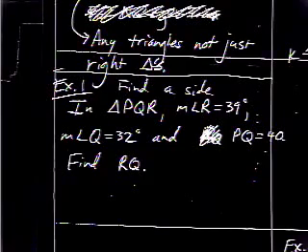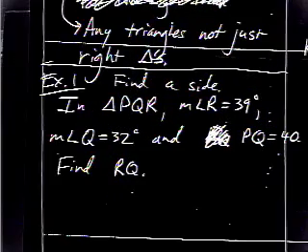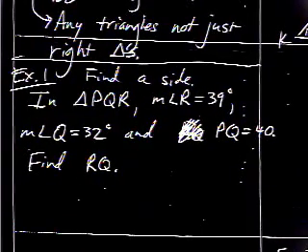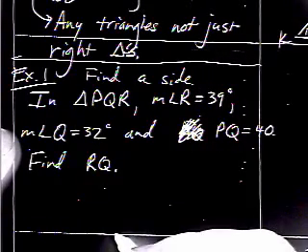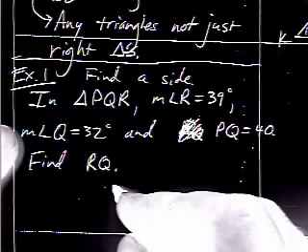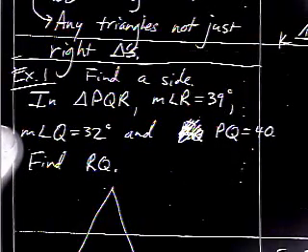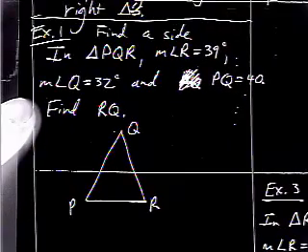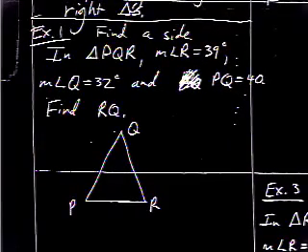So here's example 1. Find a side. In triangle PQR. Okay, first thing I want to do whenever I see these situations and they have not drawn a picture for me is I want to draw a triangle. Now, you'll notice that I drew a triangle and I had no idea whether it looked like the right picture or not. Guess what? That's how they got away with murder in geometry, right? Because they always said, not drawn to scale. So that's what I'm going to say, not drawn to scale.